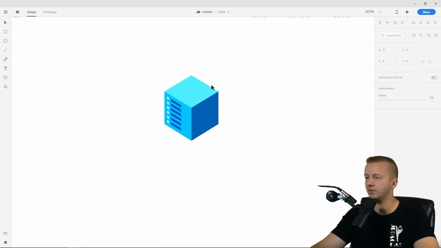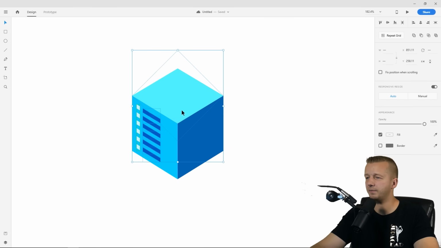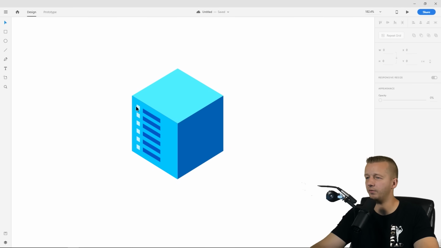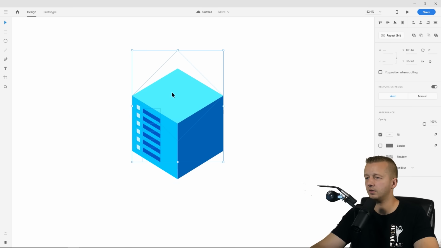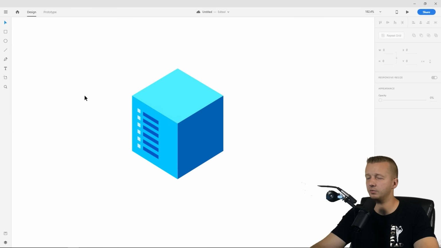So maybe something right around there. I'm going to take all these elements except for this, so what we just created, and scale them down. Although first we have to select ungroup grid. There we go. So we're giving them even more room to breathe in terms of white space.